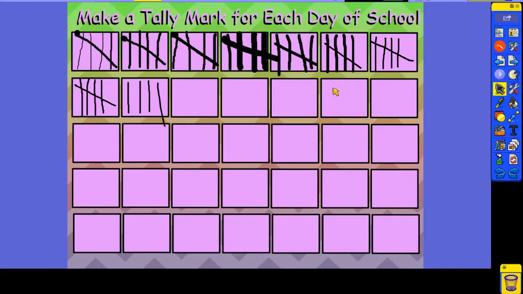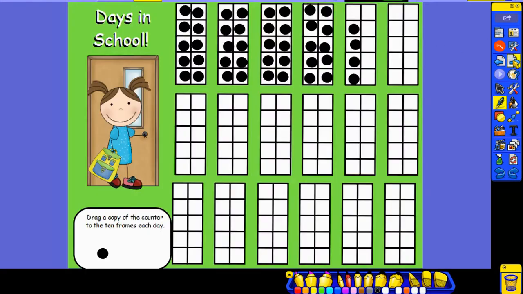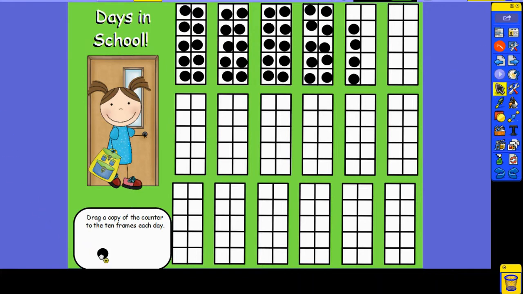Okay, so 5, 10, 15, 20, 25, 30, 35, 40, 41, 42, 43, 44, 45. A crossover for one of our tallies here. Okay, let's add one more one here, 44, 45. How many more to get to 10? We have 5 and 5 more to get to 10, right?